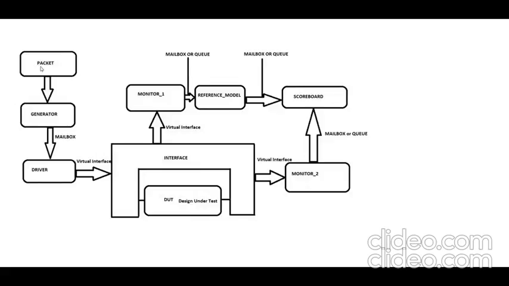Generally what happens, you have one packet class. Suppose that you have any DUT. DUT means design under test, whatever design we are going to test. Suppose I am taking the example of a half adder. As we all know, in a half adder we have two inputs and two outputs. A and B are inputs, and we have sum and carry, which are the outputs. In the packet generally we just declare all the input signals and output signals. Input signals we declare with the rand keyword. Why do we declare with the rand keyword? Because we want to randomize those input signals inside the generator.